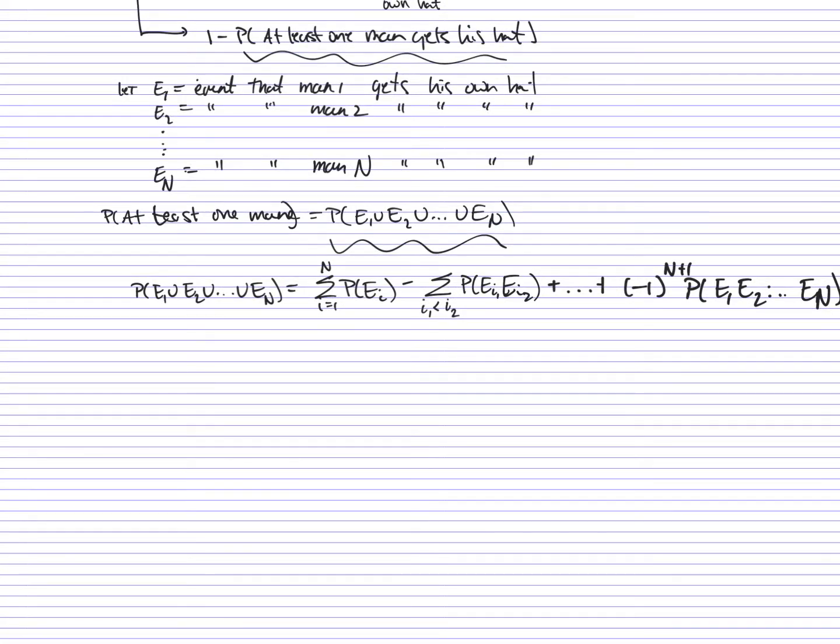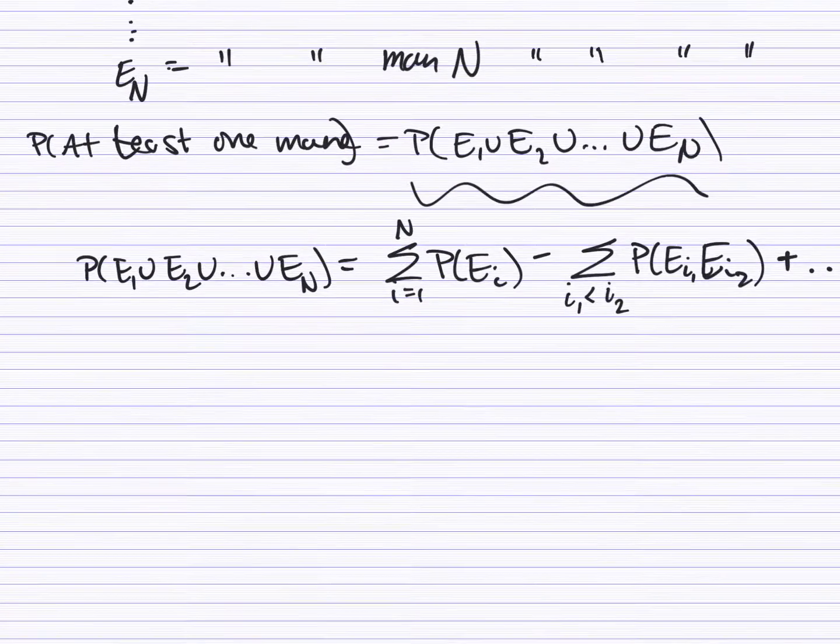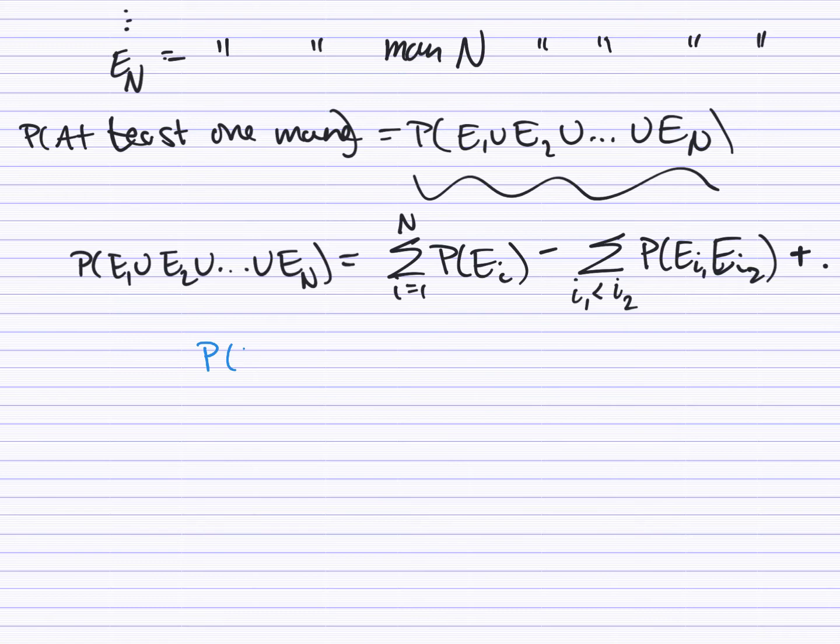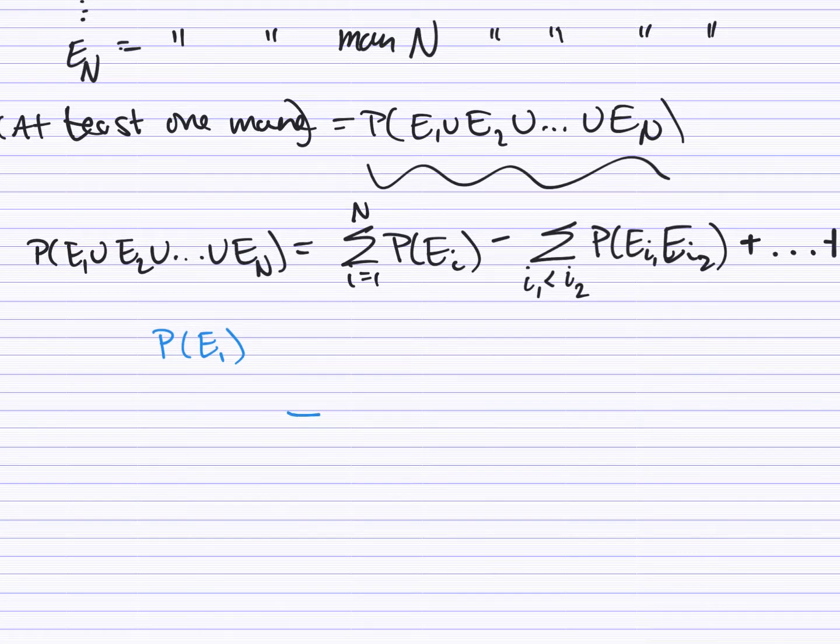So let's just go explore the probability that E sub 1, that the first guy gets his hat. Okay? So let's now look at this as a counting problem. So we've numbered our men somehow, based on maybe when they arrived, such as that. Okay?